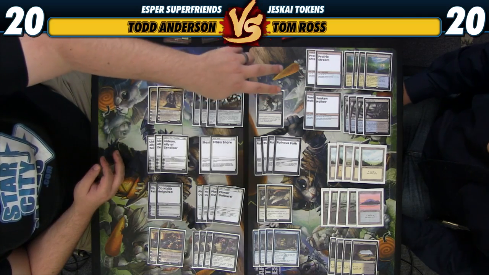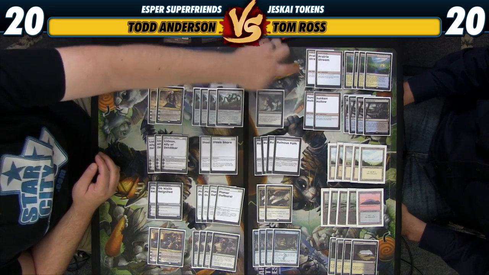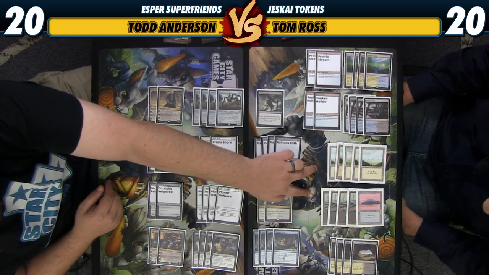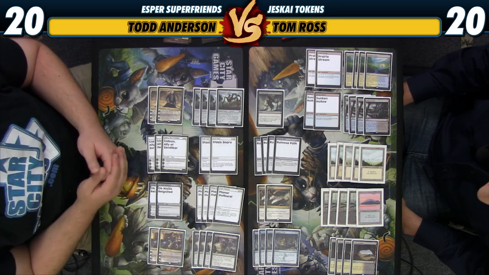Mana base is pretty heavy on the fetches and the new dual lands. The Sunken Hollows and Prayer Streams, I think, are going to be pretty sweet. We have a lot of basic lands, and so they're going to come into play untapped a lot. And then, since we are a base black-white deck, we have 4 Caves of Koilos.